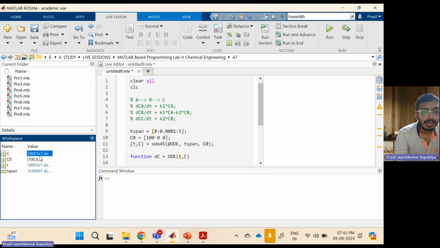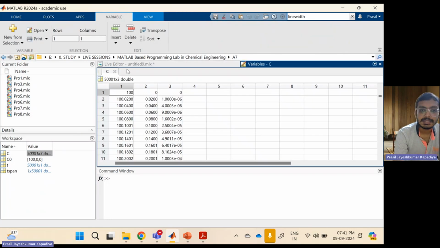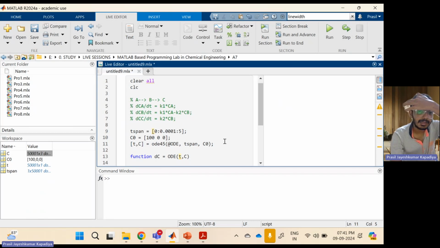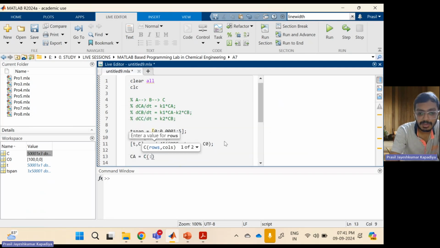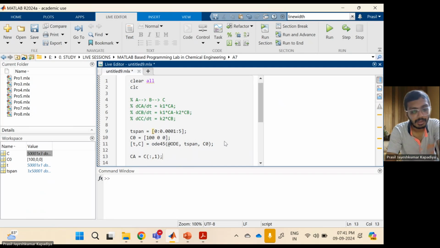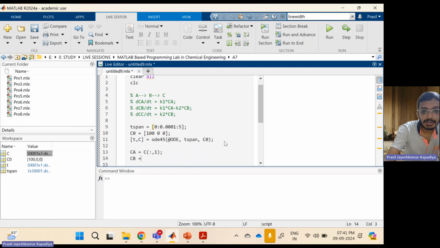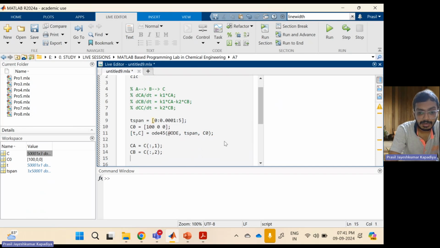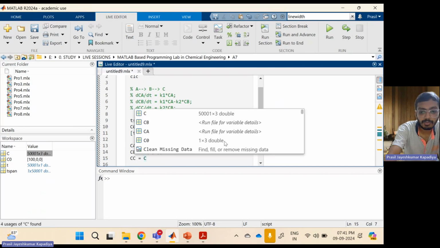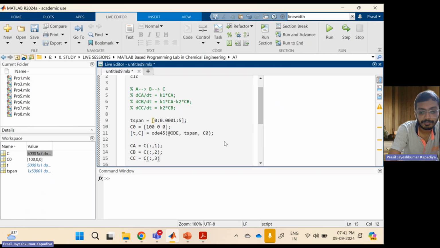So C is the evaluation of CA, then CB and CC. So from here we can't say anything actually. So let's try to put it in plot. First let's write CA is equal to C of all rows and first column. Similarly, CB is equal to C of all rows and second column. And CC is equal to C of all rows and third column.